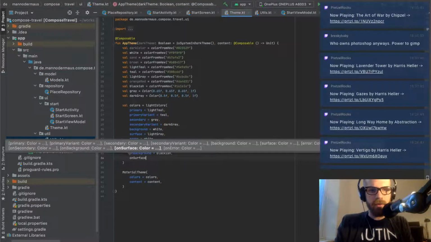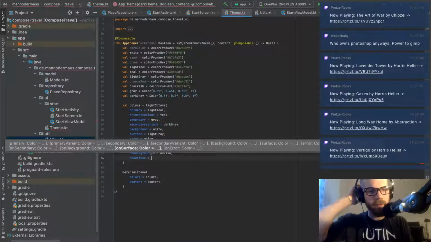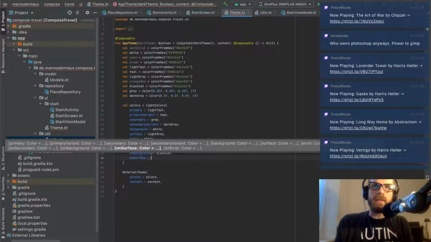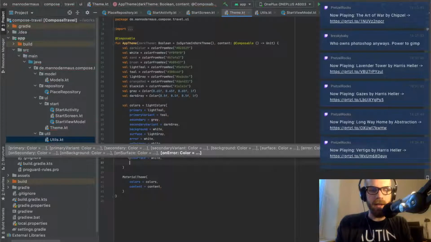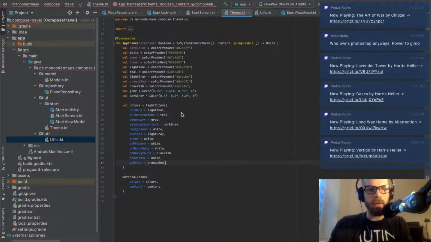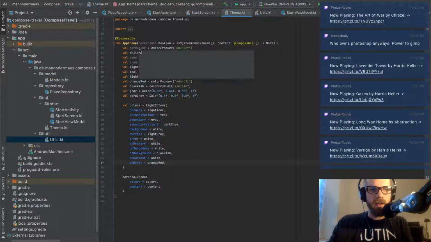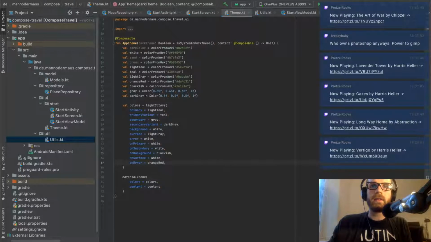And we have on surface. According to the design, it's also white, but white on light grays is very, very hard to read. I'm still going to abide by it for now. And then this is going to be our orange red here. Okay, so we didn't use some of the colors. Didn't use the sand colors at all, but then again I don't really see them represented in the UI of this app so far. Maybe it's just for the mood or something. Okay, I think we can do with this.